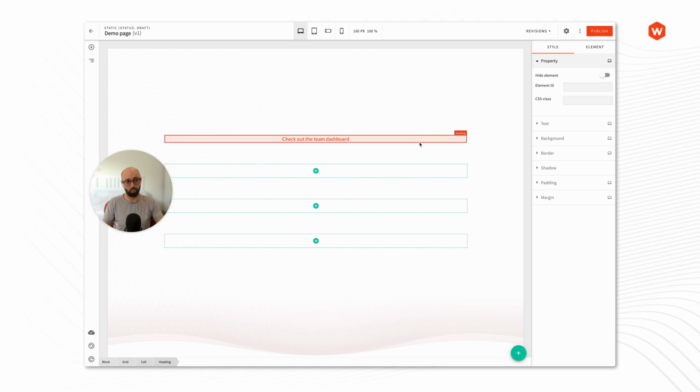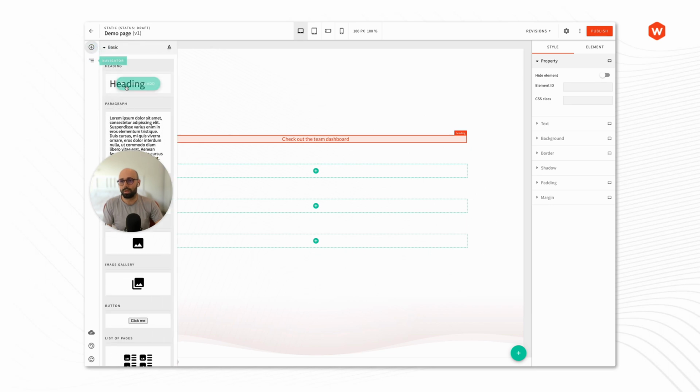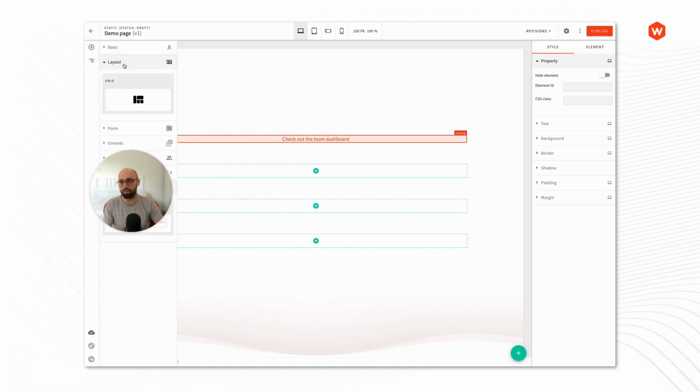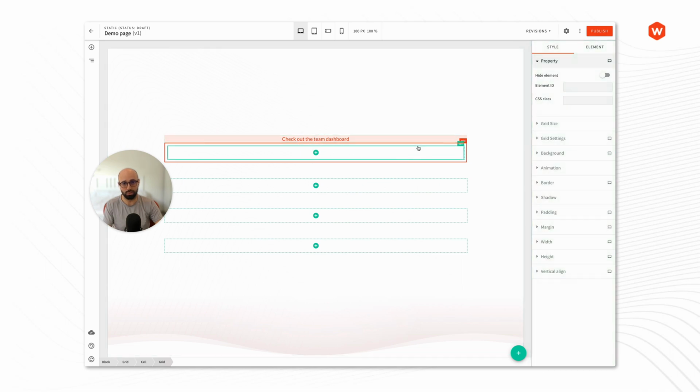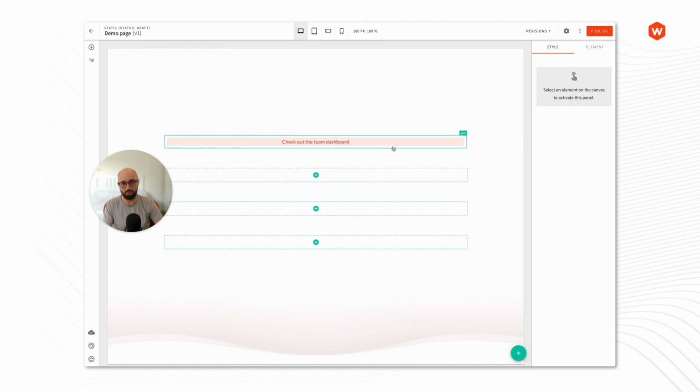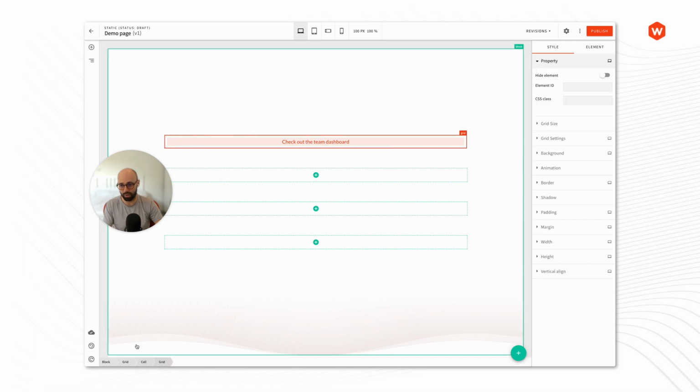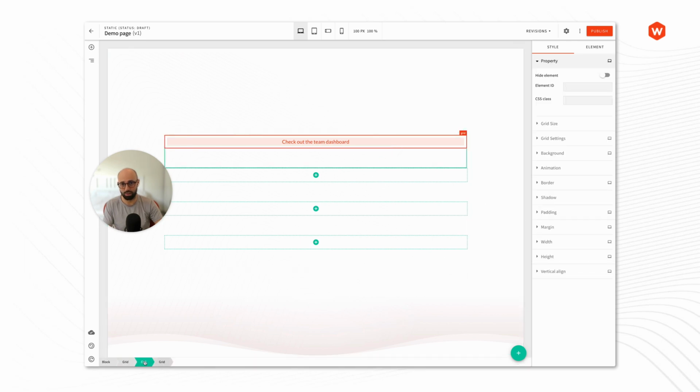Now, to control the width, we actually need to have a nested grid here, because the fixed width can be added to the grid but can't be added to the heading. So now I've nested a grid inside that cell. I'm just going to move this one into it. So we have that main grid, and then we have our cell, and then we have inside of that an inner grid.